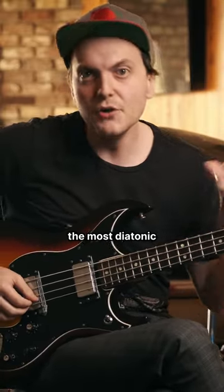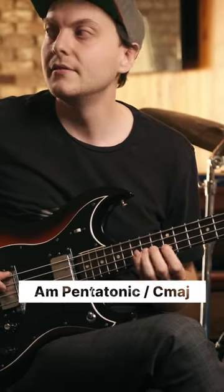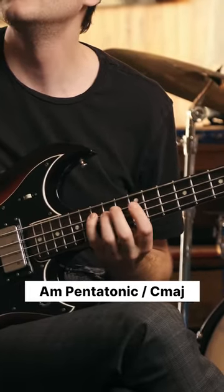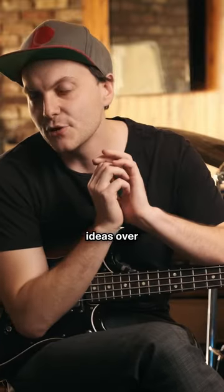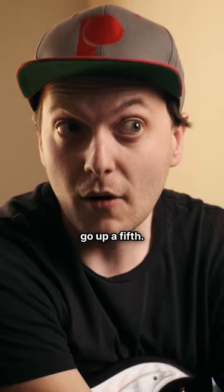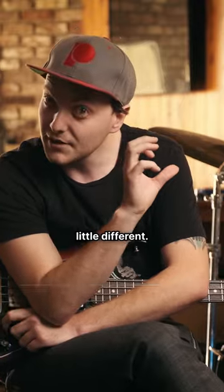To start, I'm going to use the most diatonic pentatonic scale. 95% of the time when you're thinking pentatonic ideas over something like that, you're thinking fully tonal, diatonic. Now we're going to go a little deeper. We're going to go up a fifth. The quality that comes out of the chord starts to become a little different.